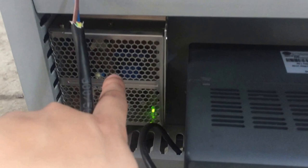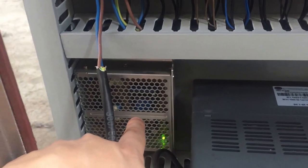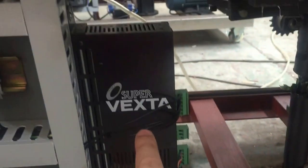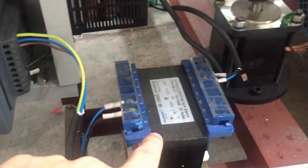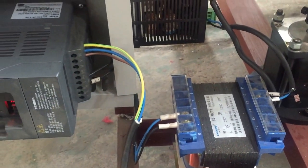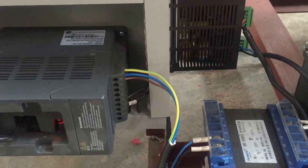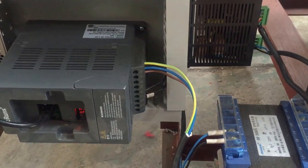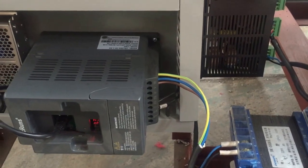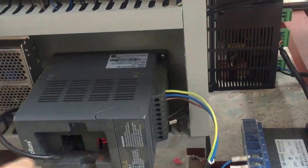This is the power, switch power. And this is the drive. Okay. This is the transformer from the 24 to, let me see, to 200. To 220. Anyway, it transfers the voltage.